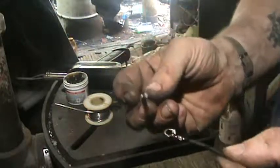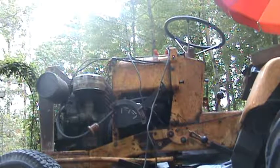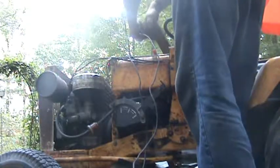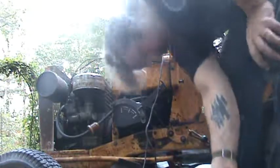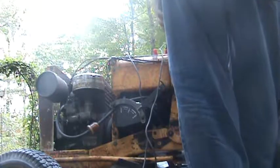There you go. It's a little ugly looking, but this is a solid ring terminal. Okay, here we go. Kill switch is wired up. Yeah, fuel's on. Let's see if we need to kill it.